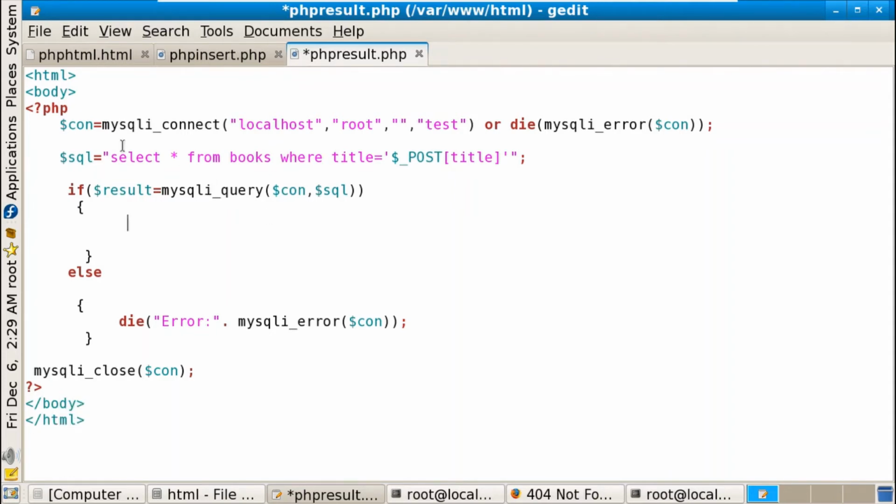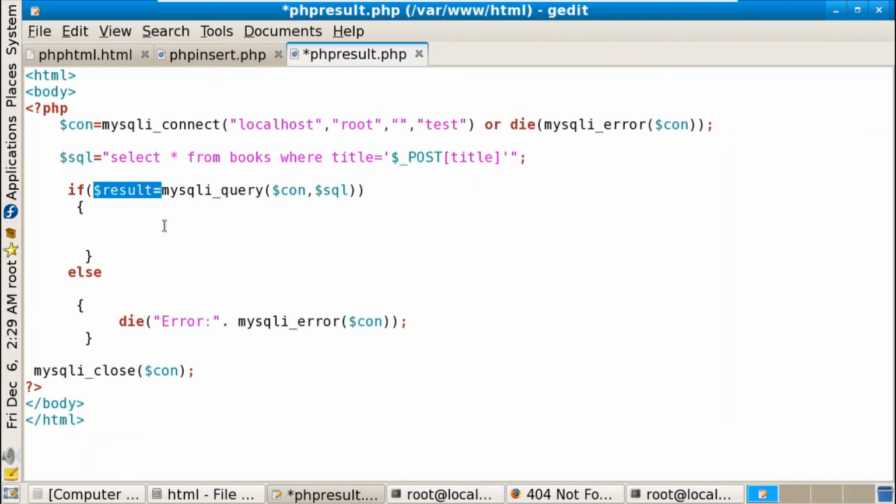So till here, if you observe the insert page and the result page, almost everything is the same, except instead of the insert command, we have used the select command. As we are getting the information from the database, an object has been given in the if condition to store the result. Remaining all is the same.